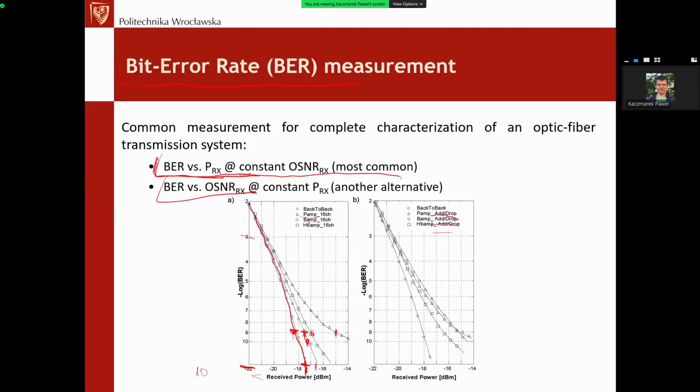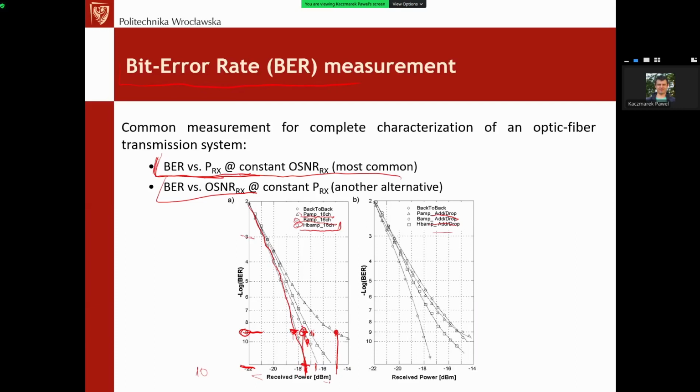It will also show you why the booster configuration is better than the pre-amplifier, because look, triangles are the configuration where the amplifiers in the network were used as pre-amplifiers. Circles are for amplifiers used as booster amplifiers, and squares are for amplifiers used as inline amplifiers, exactly in the middle between transmitter and receiver. And you can see that to have the same bit error rate, 10 to the minus 9, for the pre-amplifier configuration, we need to receive much higher power, minus 15 dBm, than for the configuration with the boosters. For boosters, a power slightly higher than minus 18 dBm is enough.